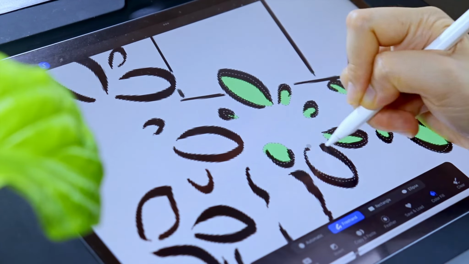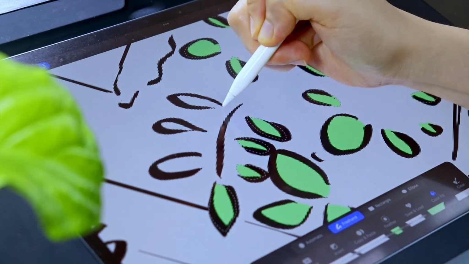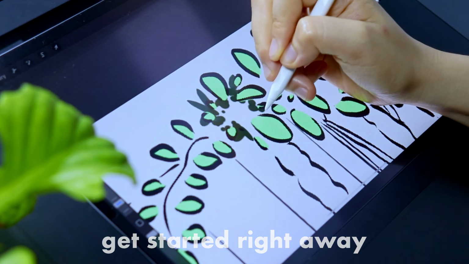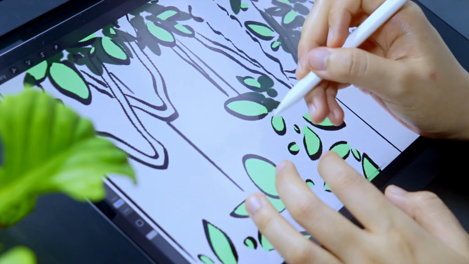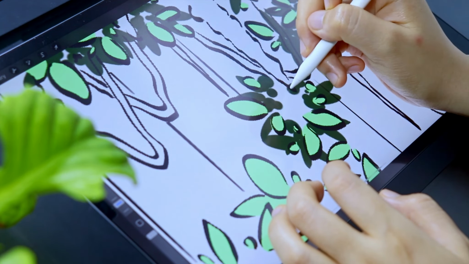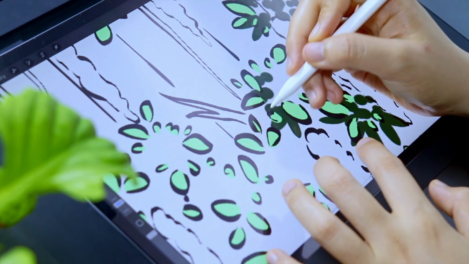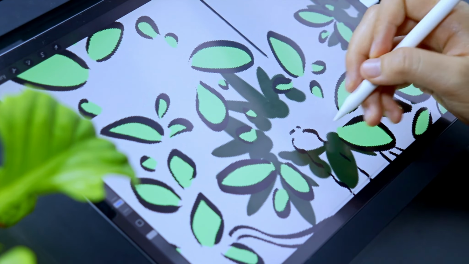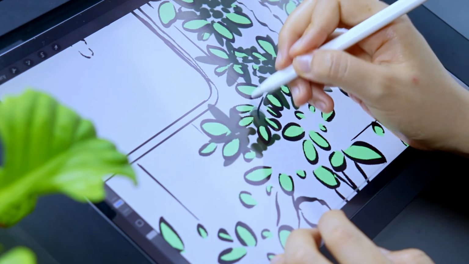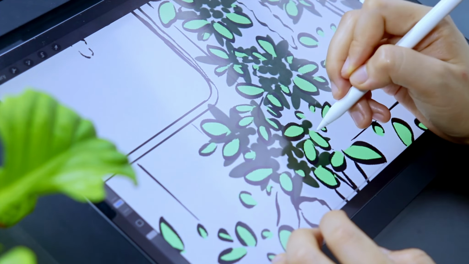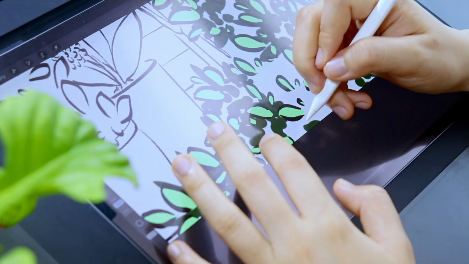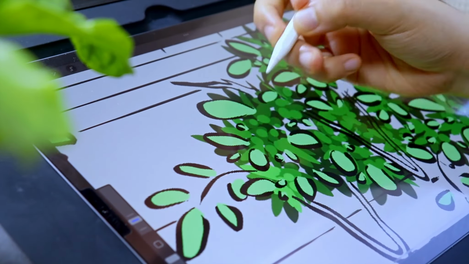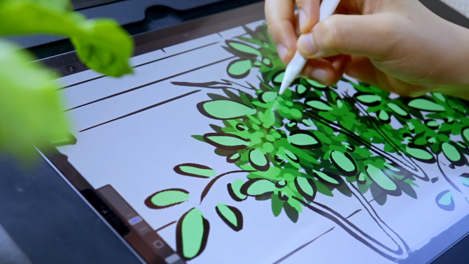So the first tip that I have, if you are a digital planner creator newbie, is to get started right away. I wish I started after the first one or two tutorials I watched, but instead I spent hundreds upon hundreds of hours watching tutorials and videos about digital planning, and I was waiting for that moment when I feel 100% ready to create my digital planner. And it did not come. I did not feel that I was ready at all when I created my first digital planner.